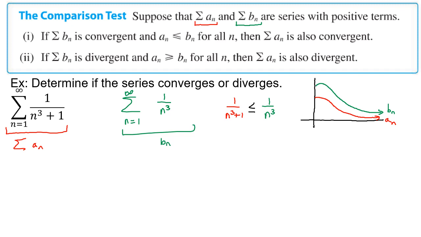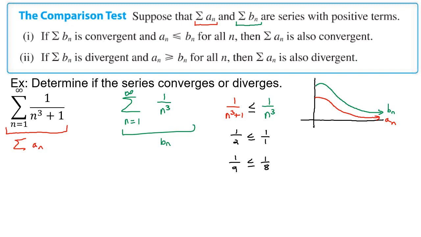You plug in 1, you would have 1 over 2 is less than or equal to just 1 over 1, which is 1. If you plugged in 2, you would end up with 1 over 2 cubed is 8, plus 1 is 9, so 1/9, which is less than 1/8. And so you could keep going. But it's not too hard to notice that the denominator on the left one would be bigger, and so the overall fraction would be smaller.